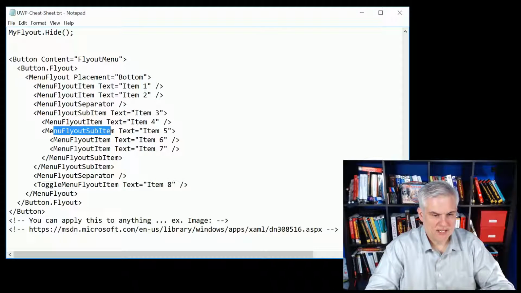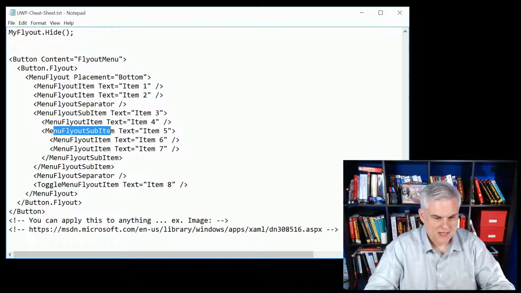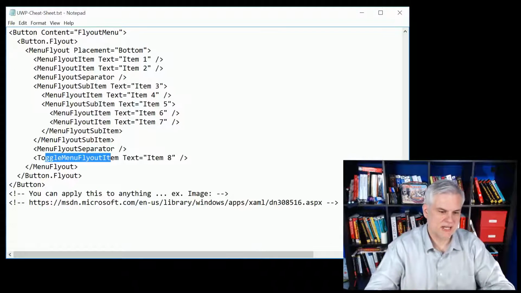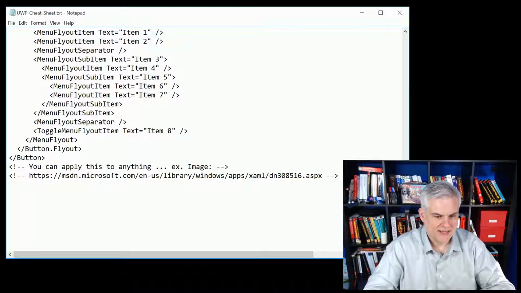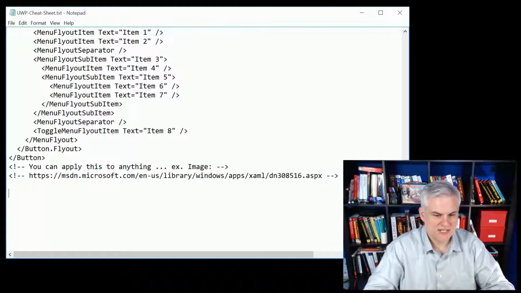You can create a submenu by using the MenuFlyoutSubItem element, or you can create a toggle menu item by choosing the ToggleMenuFlyoutItem. And I also again point out that this technique of the flyout or the menu flyout can be applied to many different types of controls, and you can learn more about it at that URL.